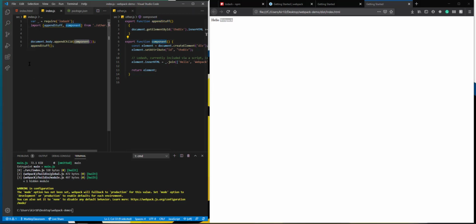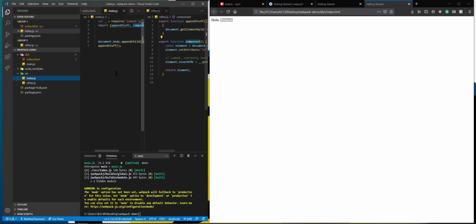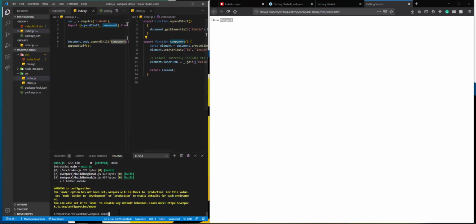Now what will happen when we run the compiler, and the compiler is Webpack, for lack of a better word, is that Webpack is going to come into the index.js file. It's going to look for the dependencies it needs in the lodash library, which was all imported into node modules.